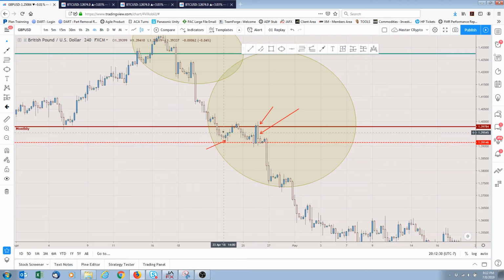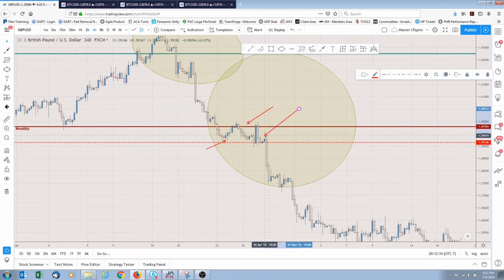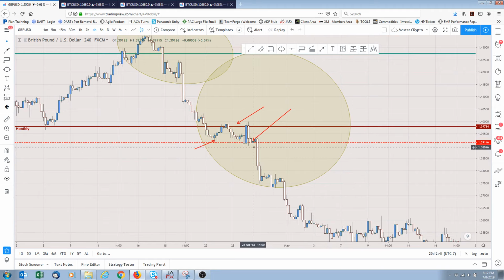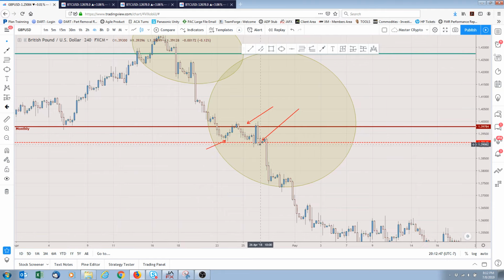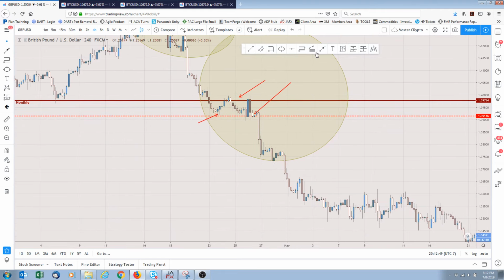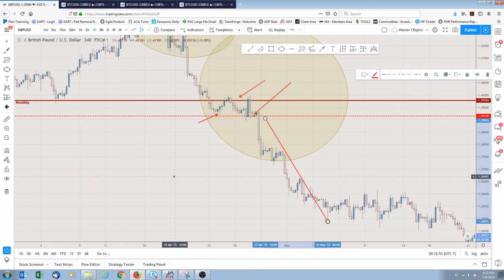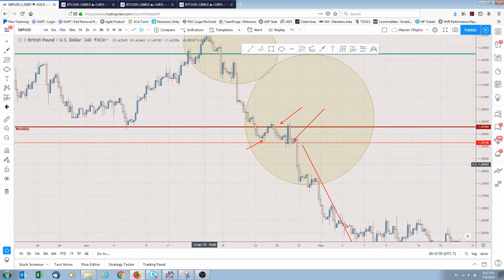So you can see not only is it finding resistance at our monthly level, it's failing to use this red line as support. Support is failing. So resistance up top and support is failing. This is another sign that, hey, time to sell. And that's it. That's how you find support and resistance.